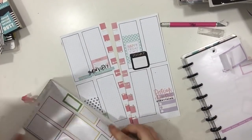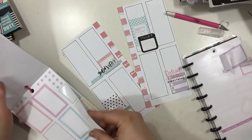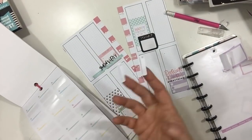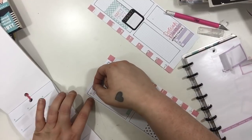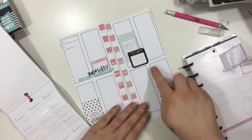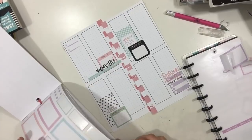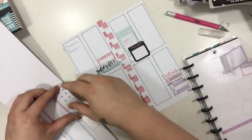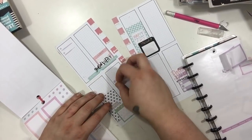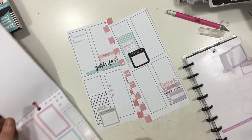Now I'm going to reach for my handy dandy Colorful Boxes sticker book — I have used this book so much. I'm just going to be grabbing some of these lined bullet points in this really pretty pastel purple color to bring in some more purple. I'm just going to put two on Monday to give myself some reminders to track some things I have coming in and to write down their progress. I'm going to grab some bullet points and put them on Thursday to mark my Instagram posts for that day.